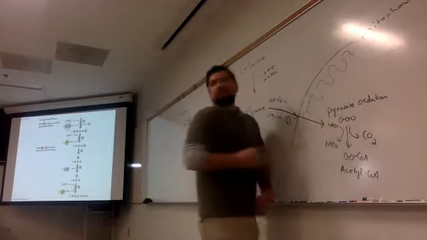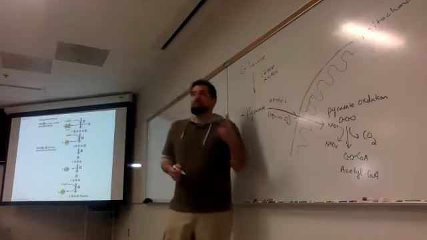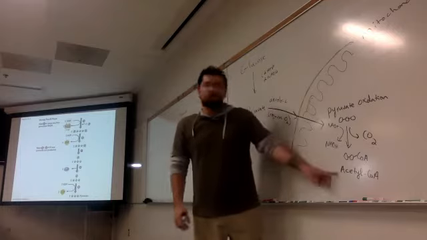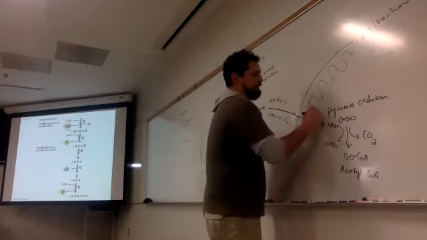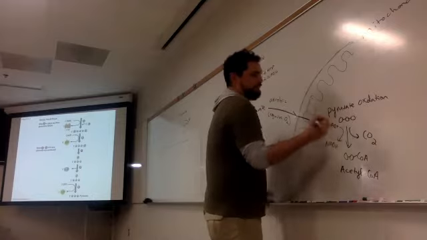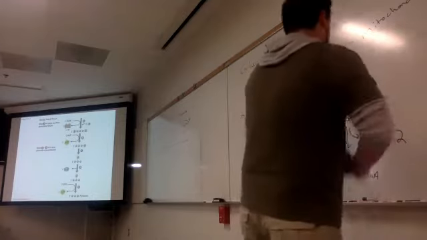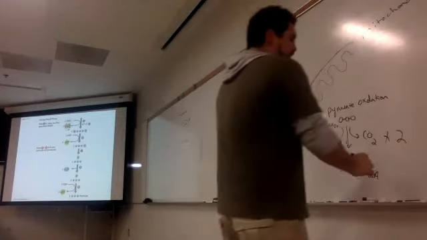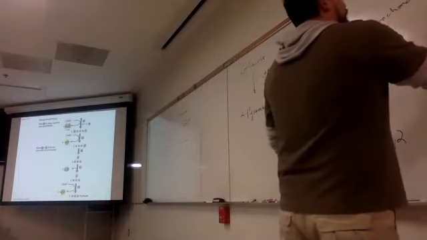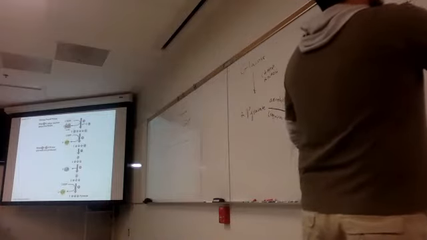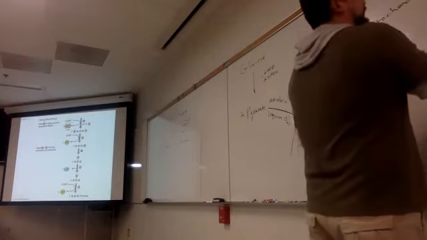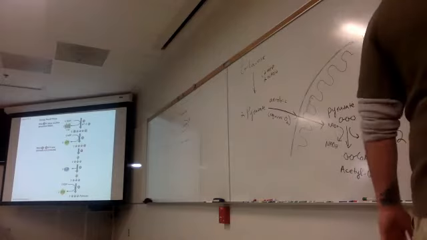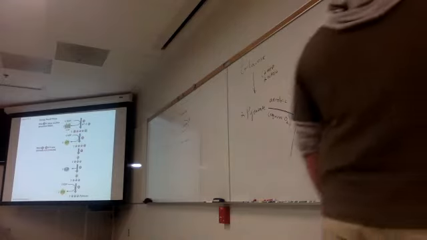Does that sound right to you guys? But that happens twice. So you get 2 CO2 and 2 NADH out of it. And then you end up with 2 acetyl-CoA, times 2, because you had 2 pyruvate. Great. So now that you've got acetyl-CoA, what happens to acetyl-CoA? Citric acid cycle. That's right. Or the Krebs cycle, or whatever you want to call it.